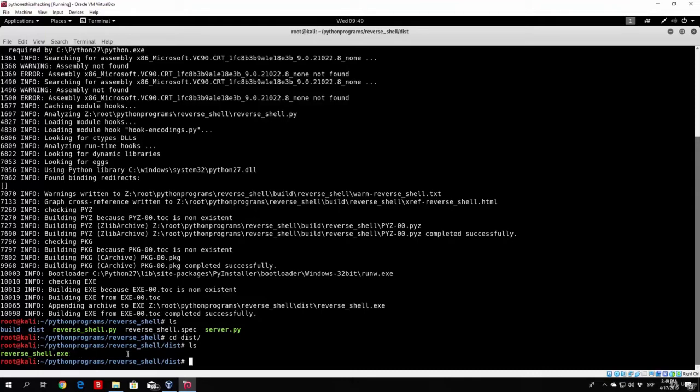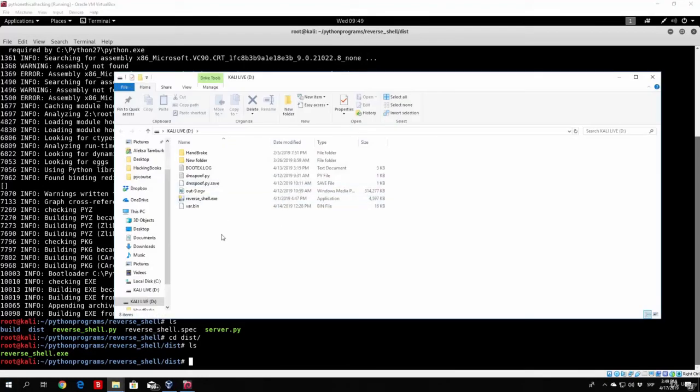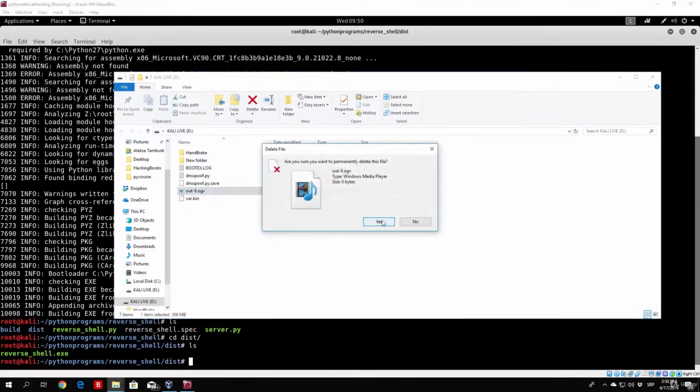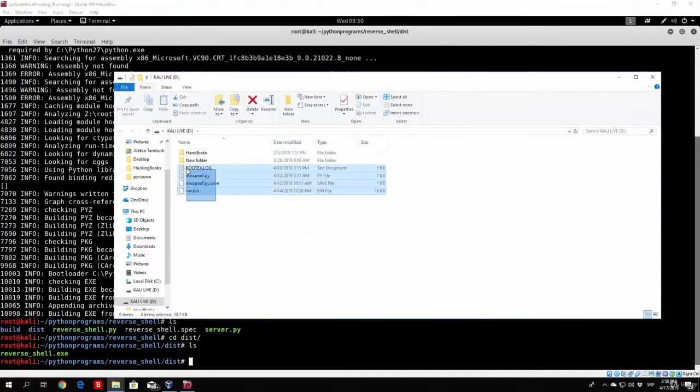And let me show you how you can transfer it via USB drive. So just plug in your USB drive, and your USB drive will be plugged into your main machine, as you can see right here. What you need to do is, first of all, let me delete the previous reverse shell from here. Actually, I can delete all of this, I don't really need it at the moment.